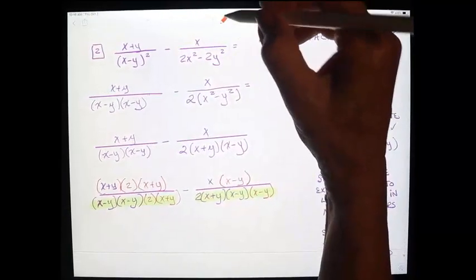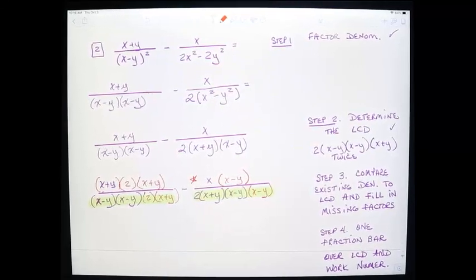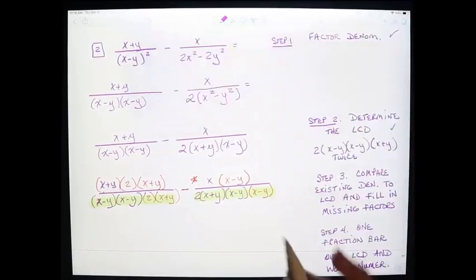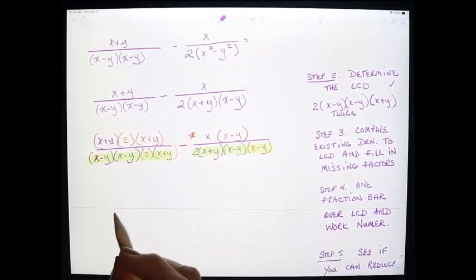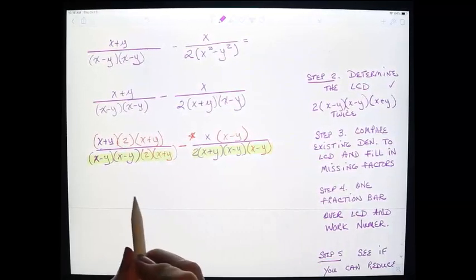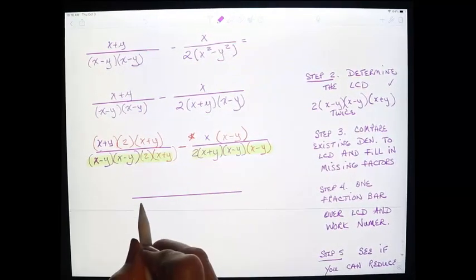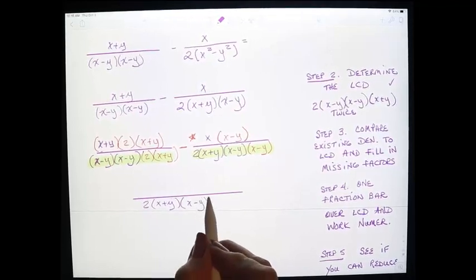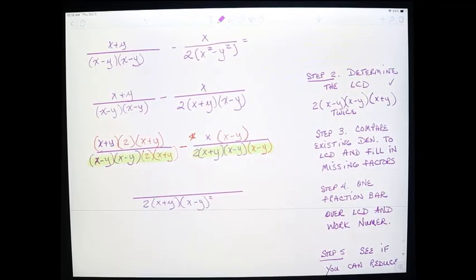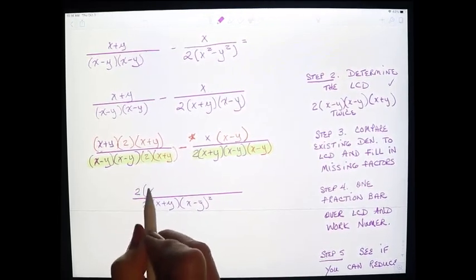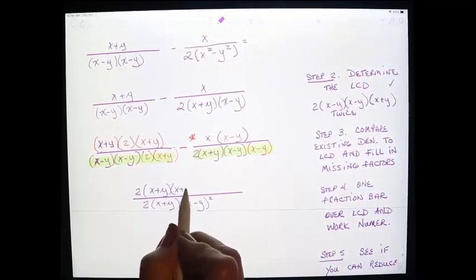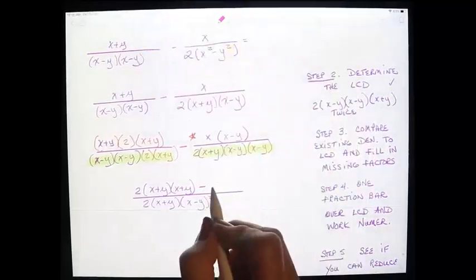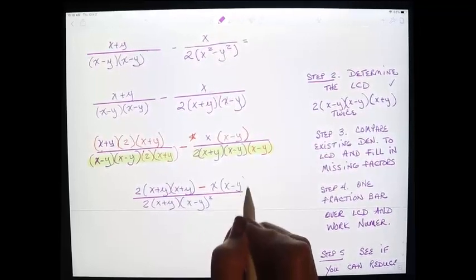And let me put a little red star in here because I want you to pay attention when I do this in just a minute. I want to be sure that I note that the subtraction is going to require some sign changes as I work. So just be especially alert when you're subtracting. All right, so I'm ready for 1 fraction bar over the LCD. So here comes my 1 fraction bar. And I'm going to go ahead and start writing this in a little bit more efficient, abbreviated form, x minus y quantity squared. In the numerator, I'm going to have this to work out. I'm making a red note here that this is minus, this is subtraction. And then I'll come back and distribute over that parentheses.